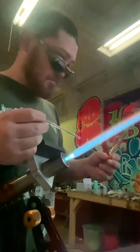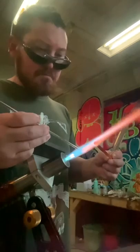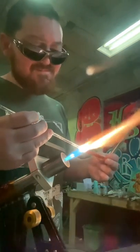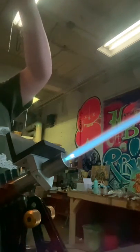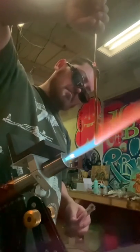I'm going to use a stick of North Star Yellow number nine — it's a fumy sort of color with a lot of silver in it. I'm just handling it up here real quick, and the reason I'm doing this is that at the end of the demonstration I'm going to show you a picture of the finished bubble. The fume in the color will show the striations, which will help explain the memory I'm talking about.